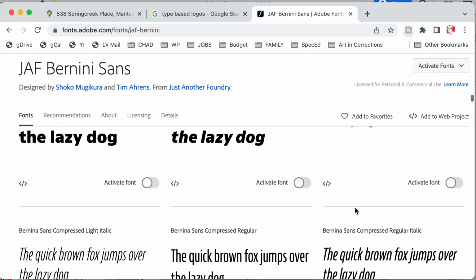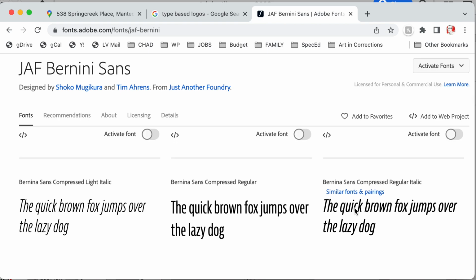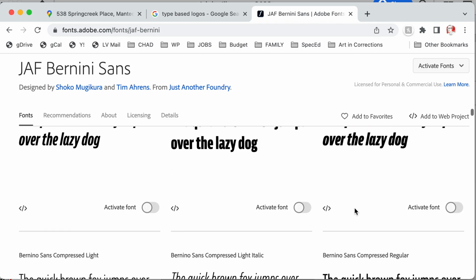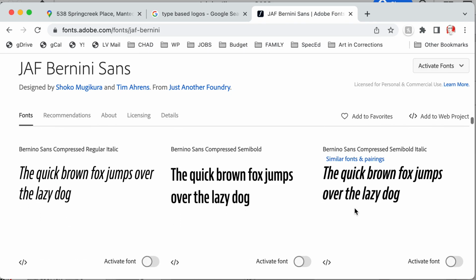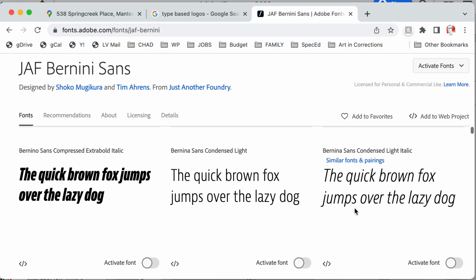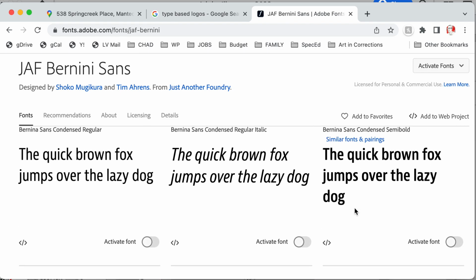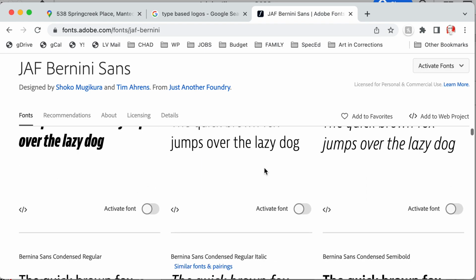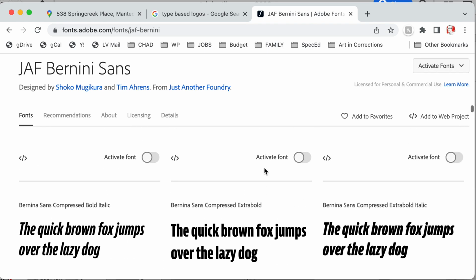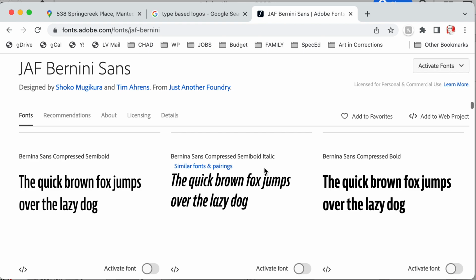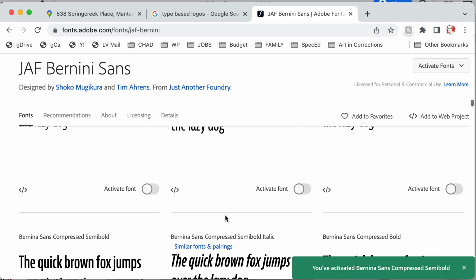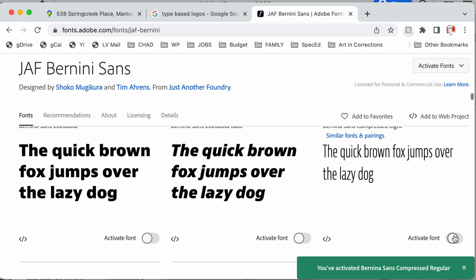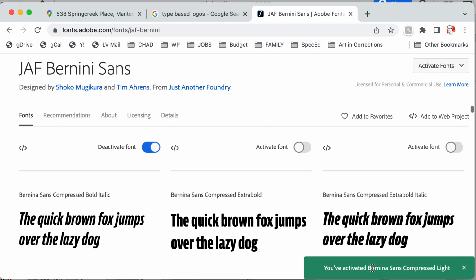So this one is very condensed, and then compressed, let's see, yeah, that is compressed, and then I think there's a narrow in here. Condensed is less than compressed, right? And I think I might try the compressed. I'm kind of a fan of that. So I might get that one, this one, that one perhaps. And you can see these are being activated.